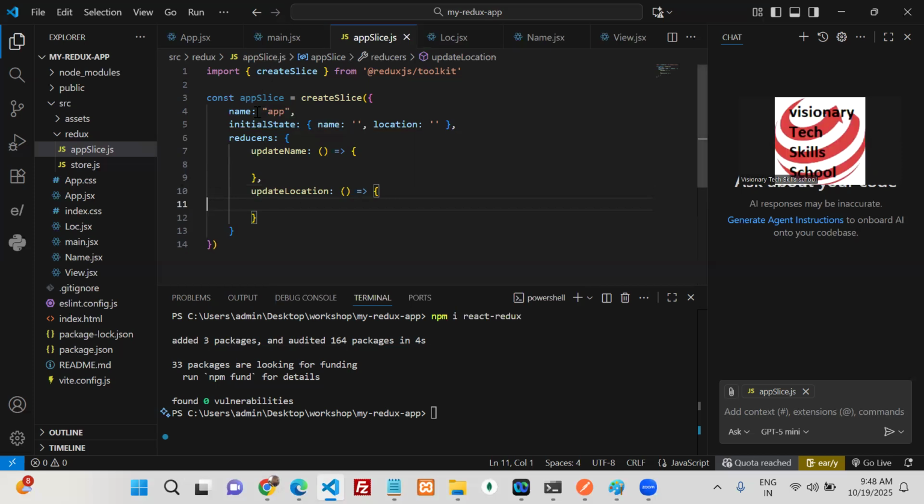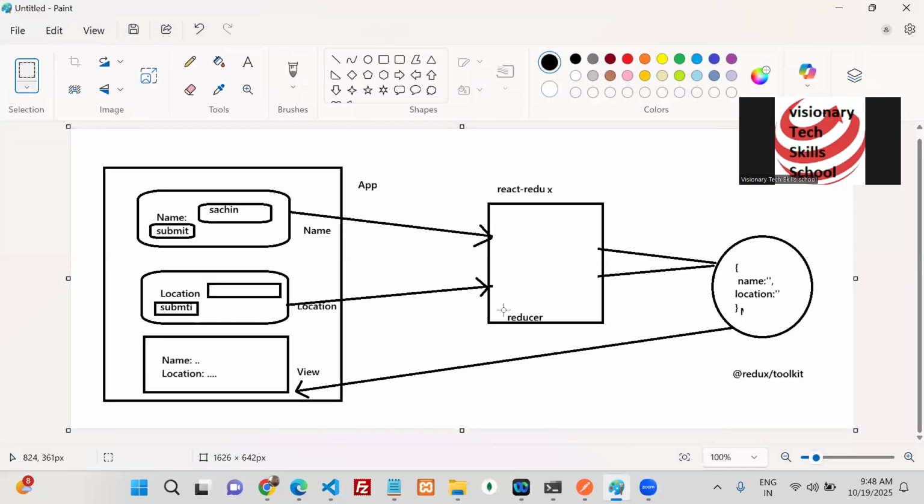Okay, now see here, you created this slice. Now this guy has to communicate with whom? Store, right? My store has to communicate. That means this guy and this guy, there has to be some communication. If I want to talk with you, first of all, before that, we should meet, we should have some connection. Then only can I directly come and do something with you. Yes or no?